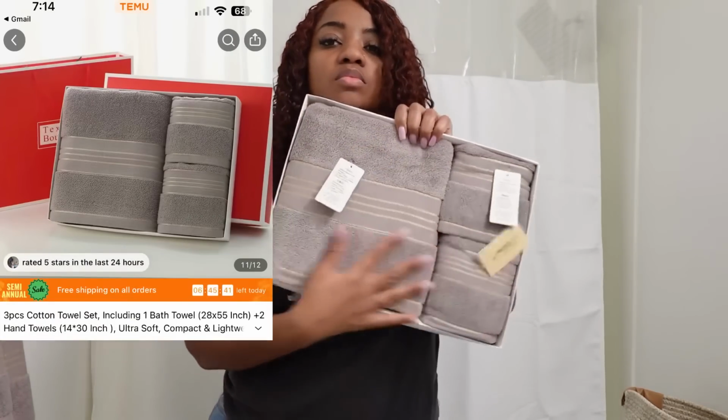Next, you know how when you little and your mama got them fancy towels in the bathroom that she don't want you touching? That is what we're about to give right now. I actually got two different colors because I didn't know which one I wanted to fit into my minimalist thing, but also still give a pop of personality by adding the gold. So I have a gray and a cream set.